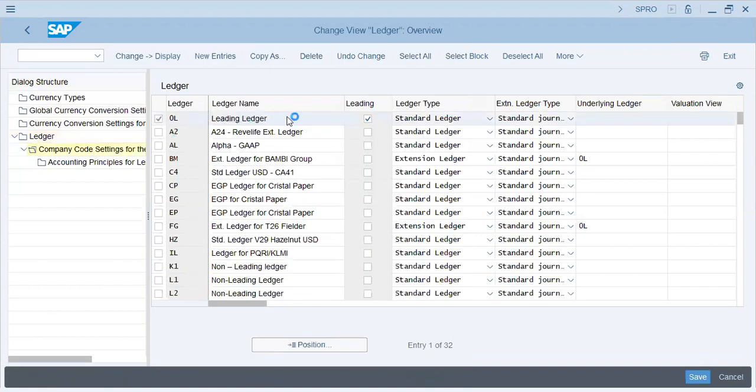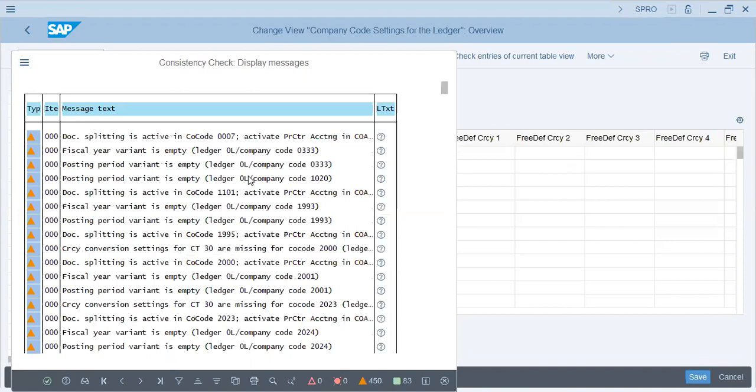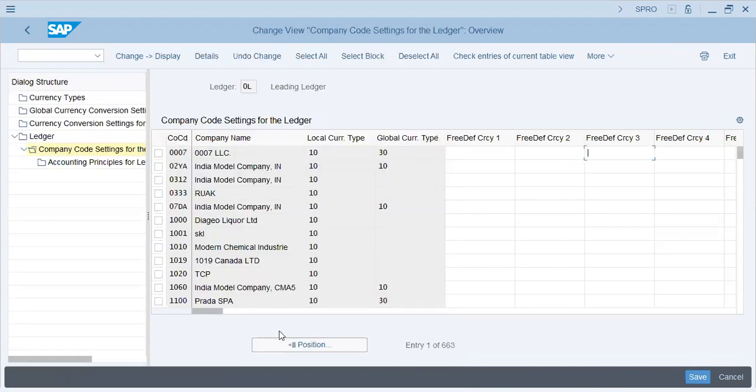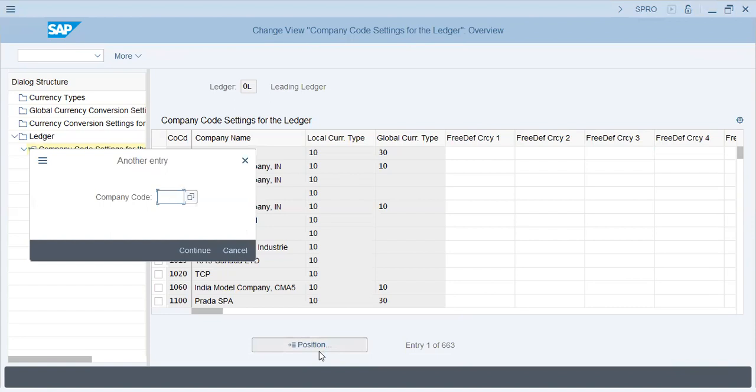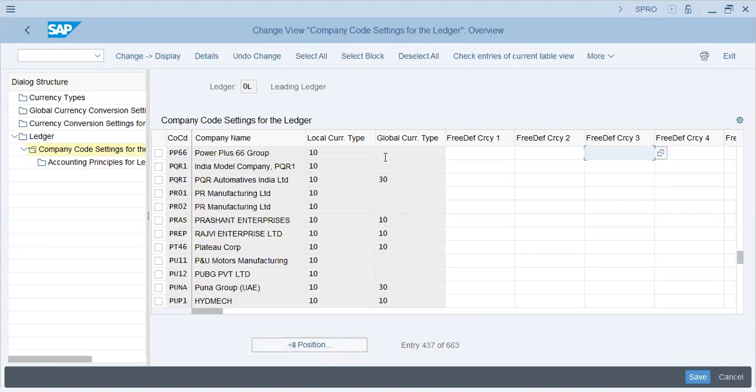Now leading ledger is one ledger which is universal across the whole landscape of SAP. So this is the king ledger, you can say. It has all the entries, manual entries and everything that go into this ledger. And it can only be one. Only one leading ledger will be there. So we double click Power Plus.